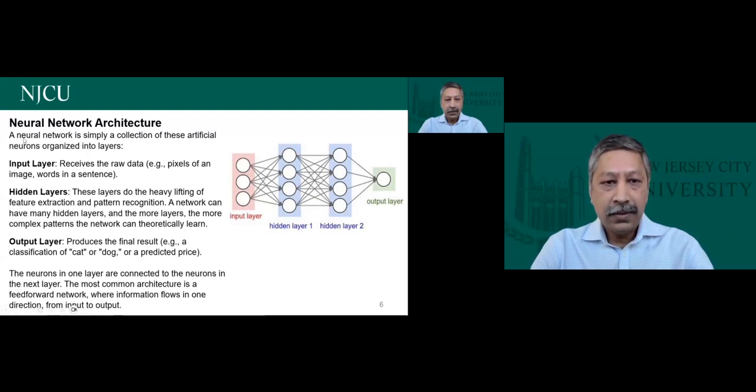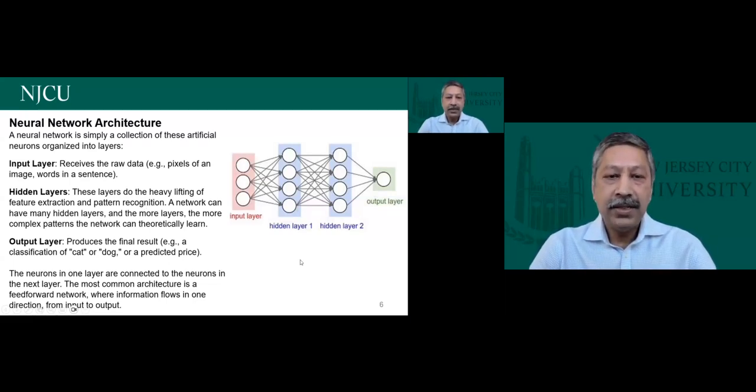So the architecture essentially boils down to an input layer that receives the raw data. Then the output of that input layer gets passed through a bunch of hidden layers. So again, there's a lot of terminology, and I'm trying to introduce all the terminology. So when you read about these things, when you read about what's a hidden layer, you kind of get what the article is saying. So it gets passed through a bunch of hidden layers. And then there's an output layer. So this is a typical structure of any neural network where you have the input layer, a bunch of hidden layers, and then an output layer, right?